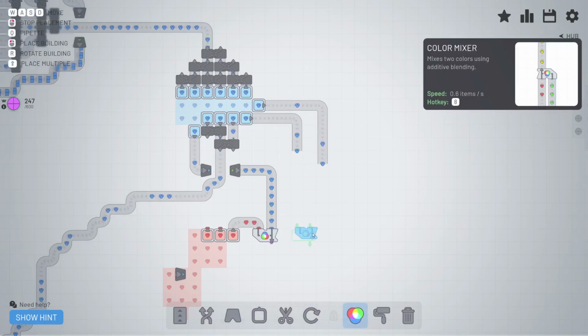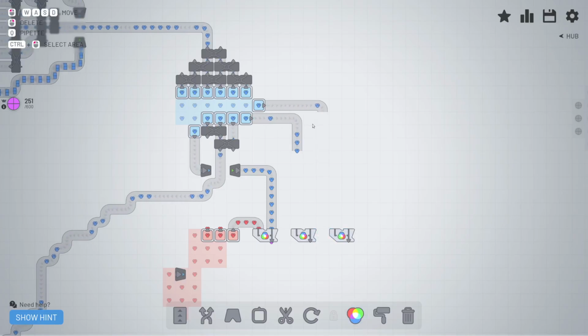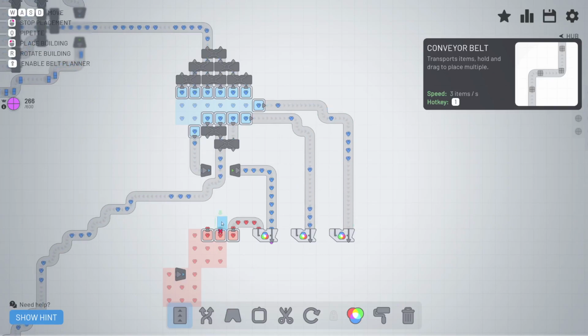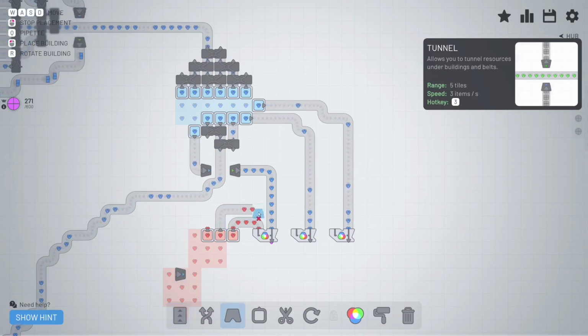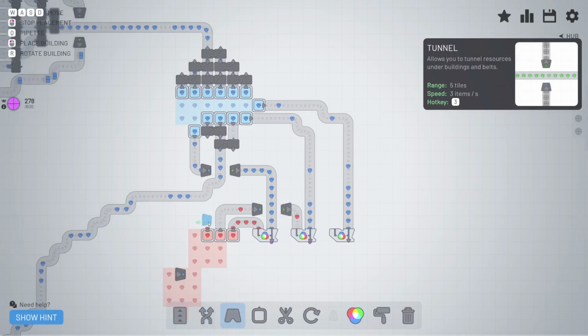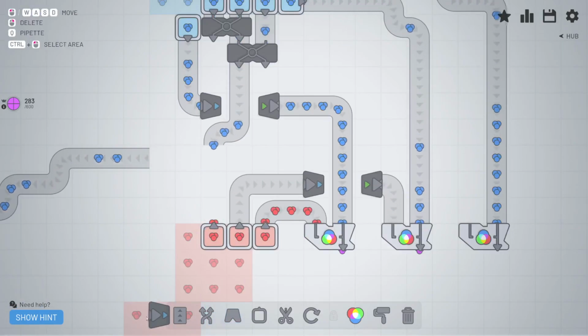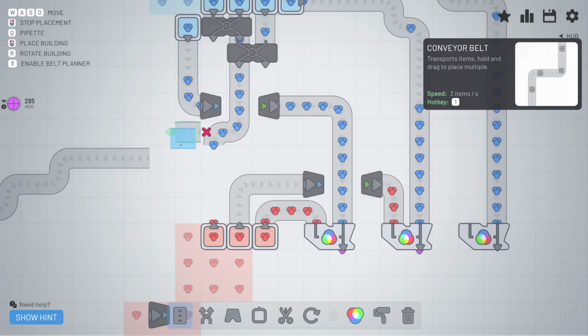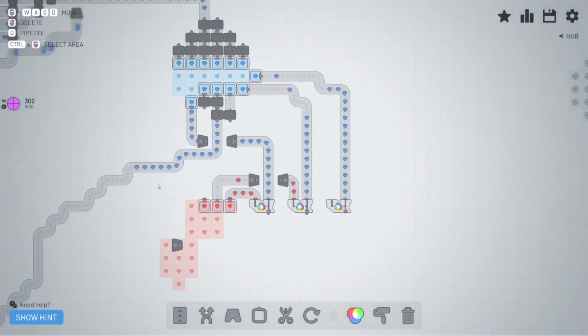Let's put our color mixers wider apart, then. Maybe this will fix some things. Yeah, and bring them over here. And then here, I think I'll draw a tunnel under that, and then that connects up easily. This one is harder. Okay, it will involve editing that line, and then, oops, uh-oh. That didn't make any difference. Okay, good. Now things are back to normal there.